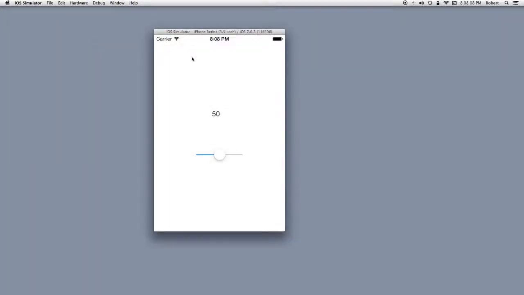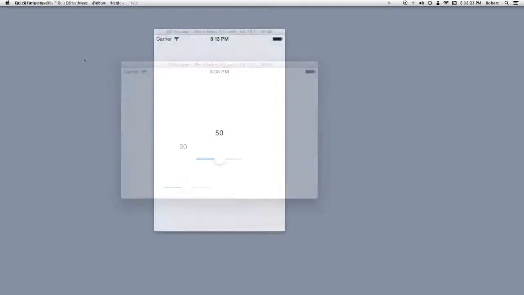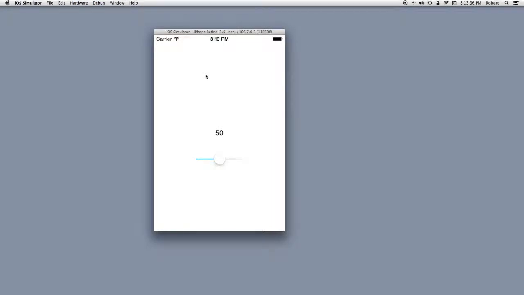In a very early episode of CTN, we created an application called Slider, and I demonstrated what happens when you rotate it. You notice the alignment is very poor. You really don't want the slider that far down, and the label that off center. In this episode, we're going to fix the alignment problem when we rotate. But before we do that, we're going to start with even a simpler case.